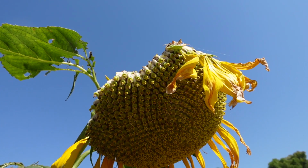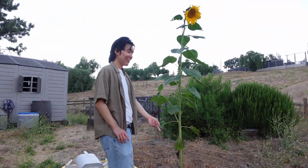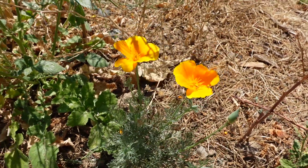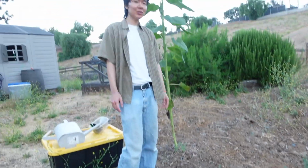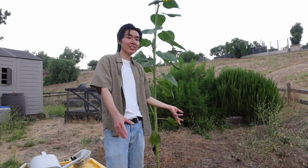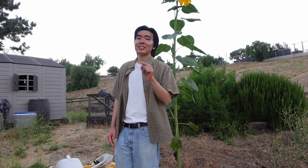So this is probably taller than Travis Kelce. Yeah. I think at the last tour, I pointed out how there were poppies and cilantro all along here, but there's no more poppies and cilantro. They came up, they were beautiful, they covered the whole thing, and then the gopher ate all of it. So our gophers are really healthy here, and we definitely have a family.